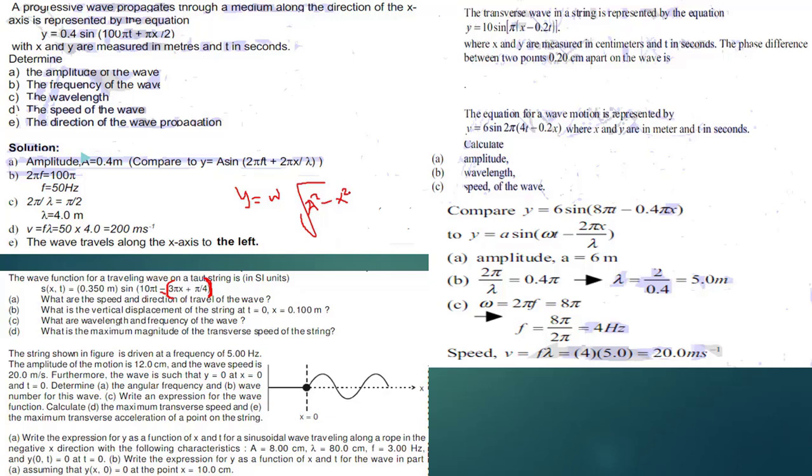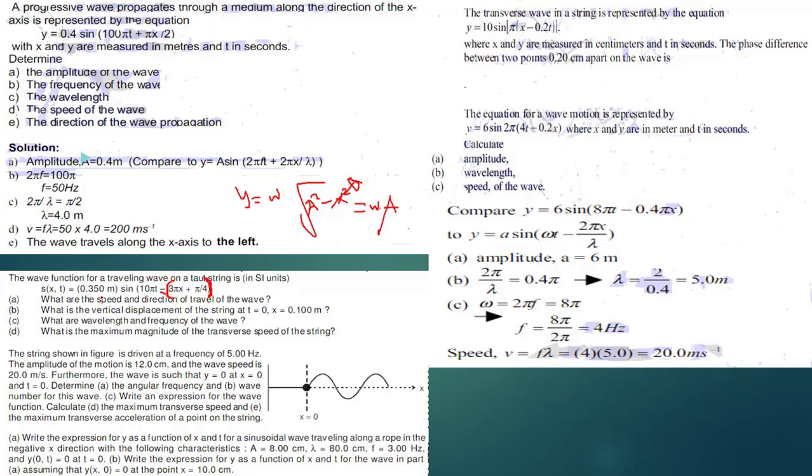So speed is maximum. Where is speed maximum? It is maximum at the origin. Speed is usually maximum at the origin. So at the point x equal to 0 we get the maximum speed. With x equal to 0, the square root of a squared remains inside, so we have w times a. This is the maximum speed of simple harmonic motion, which is like a wave. So we have w and the amplitude of 0.35. From there we can solve and get our answer for the maximum magnitude.